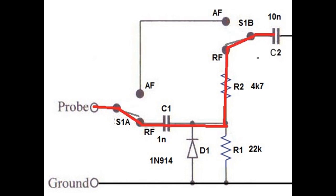The original RF circuit, when the double pole double throw switch was thrown the other way, takes a signal through C1, then D1 is connected to ground, so half of the signal is going to ground, and only the other half is passed on to the junction of R1 and R2, and then up through R2 to the switch and out through the circuit. Now we found that because of that voltage divider, it was taking too much of the signal, dropping it down. We wanted a stronger signal.